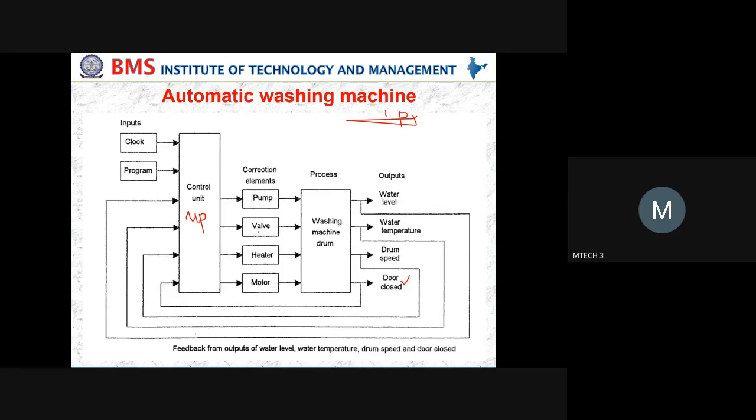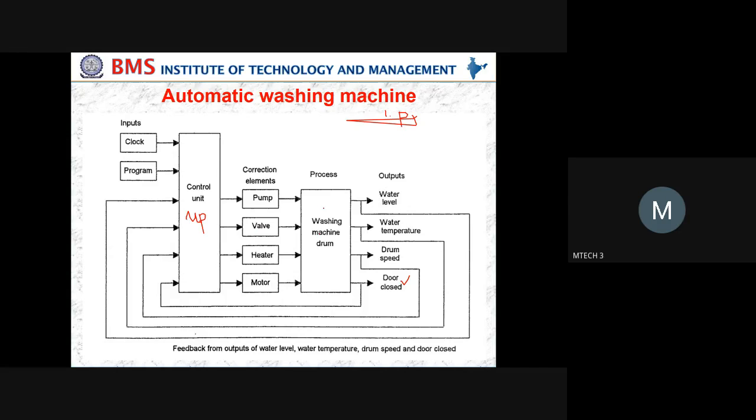What type of valve is generally used in a washing machine? I will not be having a mechanically controlled valve. Are we having a mechanically controlled valve? No, sir, definitely not. We will be having an electrically controlled valve. When the current is given to this valve, what is going to happen? The valve will actuate. What do you mean by valve actuation? Sir, it opens. Simple. The valve is going to open.